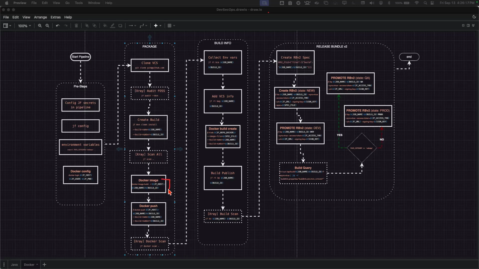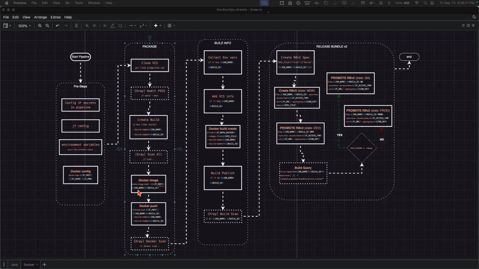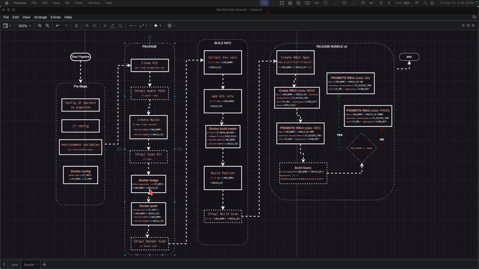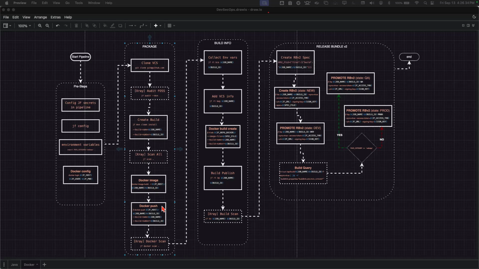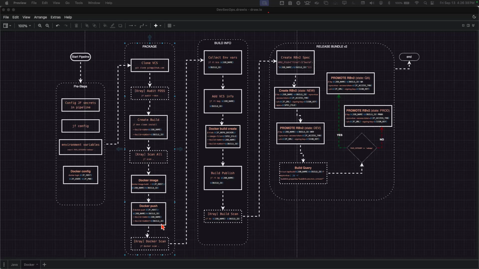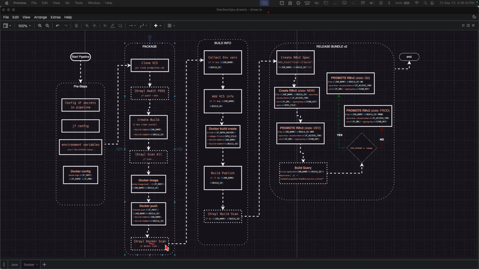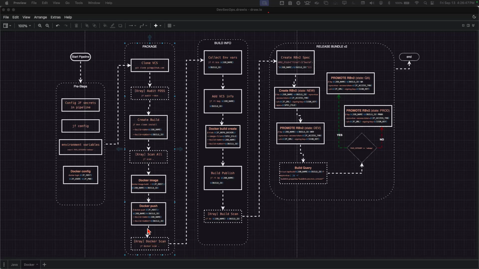Then once you create an image, you tag the image based on the host name and the name you're providing and the build name ID. This is one of the practices I always follow, so that way I can map it based on which build I did. And also a tag called latest, so that way I'm always pushing a latest. Then I push the Docker image to my repository. Then after I push it, I will definitely do a scan of my Docker image, making sure that the base image has no vulnerabilities.